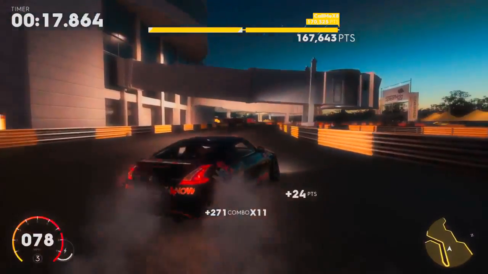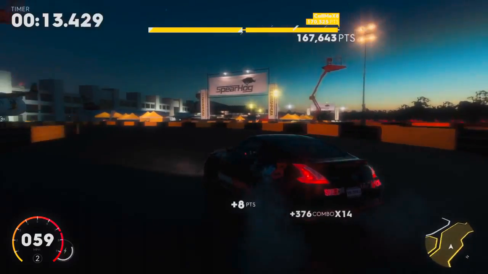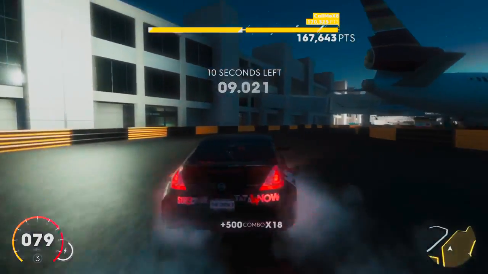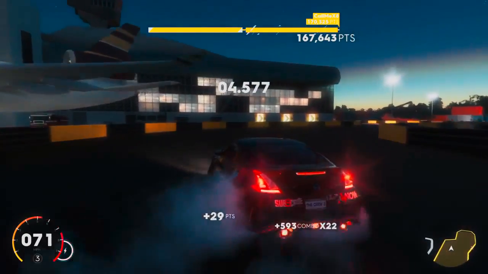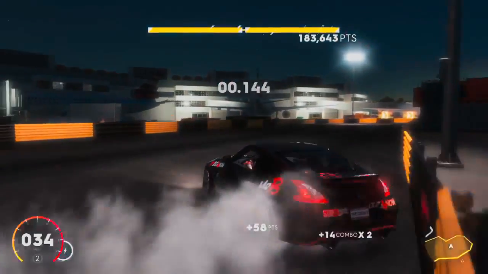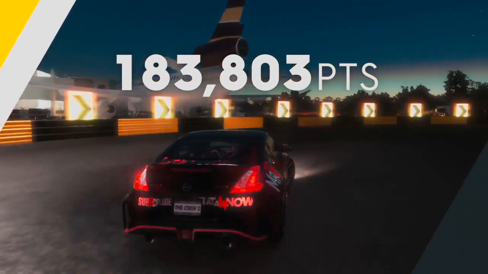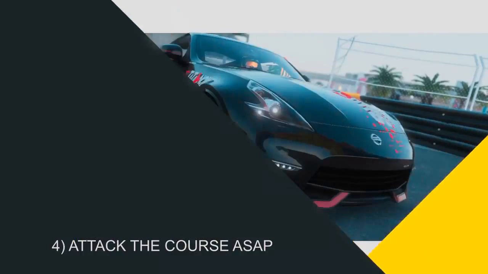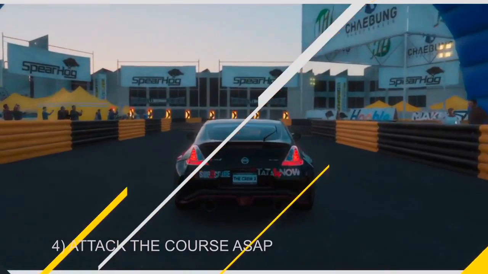My fourth tip, and this is a big one. Like I said with understanding the rules, the more you drift and the more you combine drifts, the quicker your multiplier goes up. And the more your multiplier goes up, the more points you get. I know that sounds stupid, but going around one corner with 2 times points is going to get you a lot less than going around the same corner with 64 times points. So, having said that, you've got to attack straight out the gate. You've got to get into a drift as soon as possible.